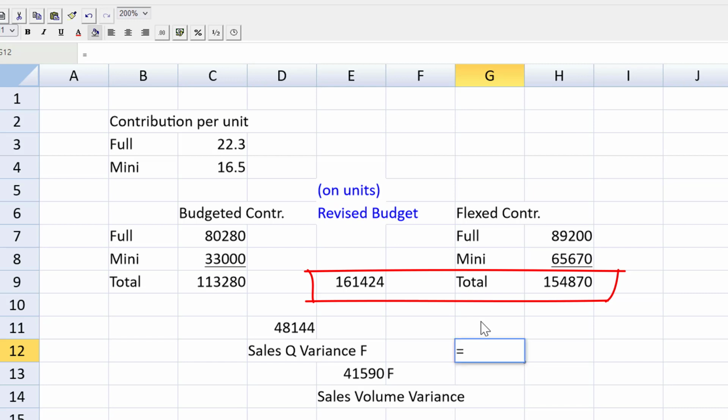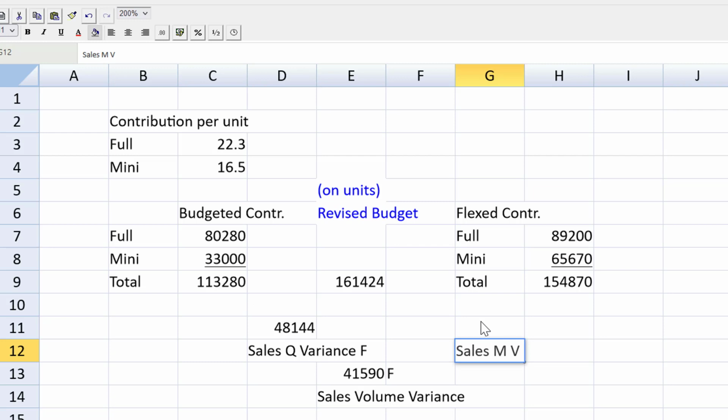And I'll subtract one from the other, and that is the sales mix variance. And that will be equal to the flexed minus that revised budget. And that's adverse.